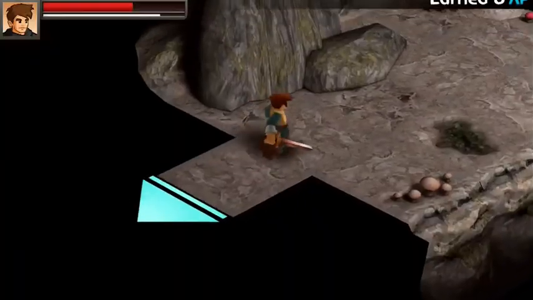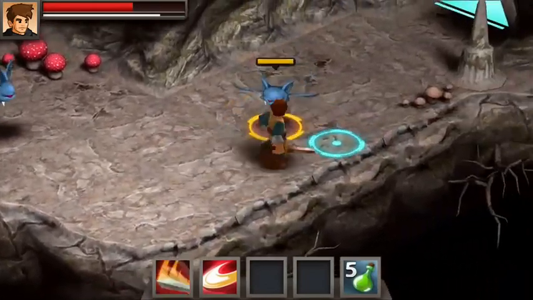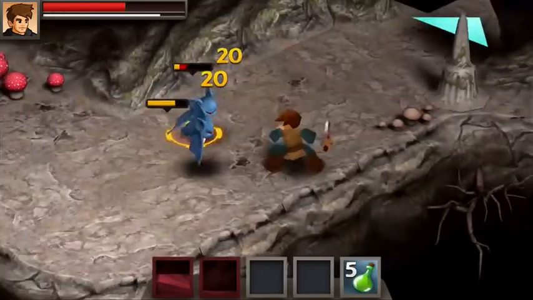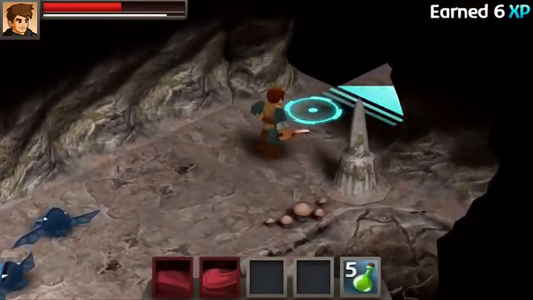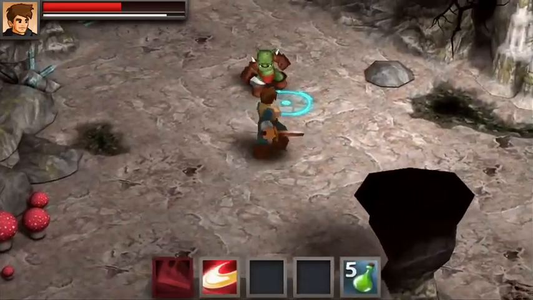Probably gonna level up as well, which is what I need. That was what I wanted. Hit both of them at the same time. Use that one, nearly take it out. Try and power through. I don't know if I should go versus the three bats or not, because they do a lot of damage to me.